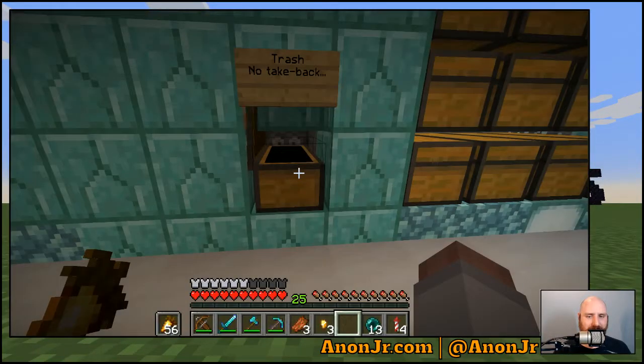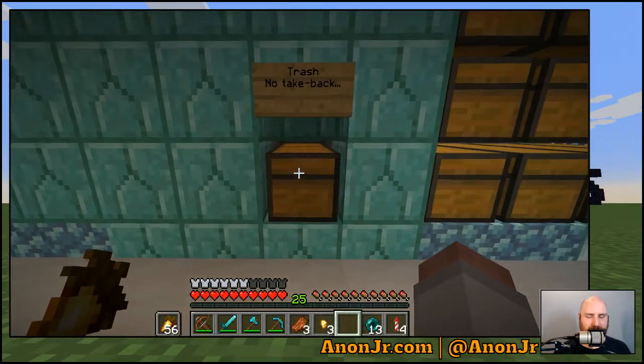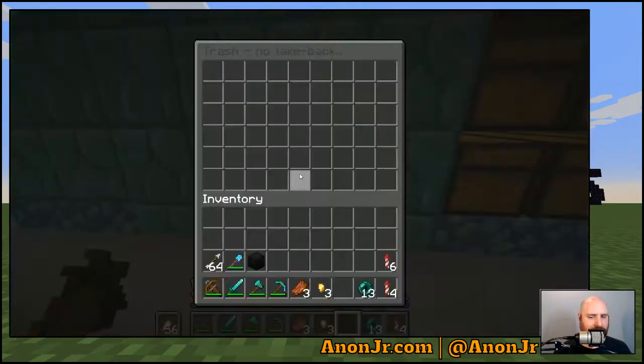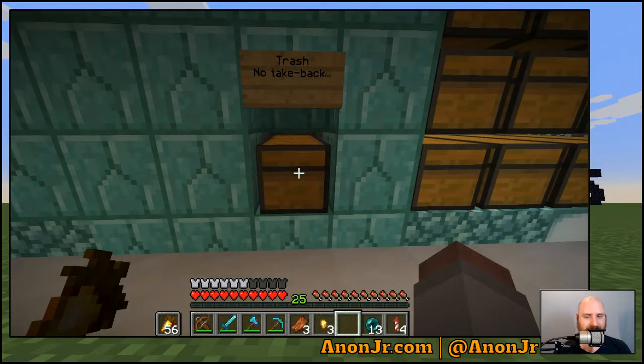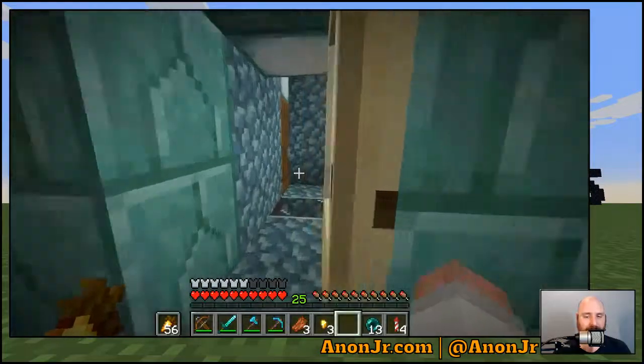I built the trash bit a little too close, and in retrospect, if I were really thinking about that, instead of a double chest, I would have done a double trap chest. That way, opening the chest would lock the hopper, so stuff would not start pulling out of here until you closed the chest. That's your safety check, to make sure that you really did want to throw it away, because the second you start tossing stuff into here, guess what? It's gone. It's gone quick.